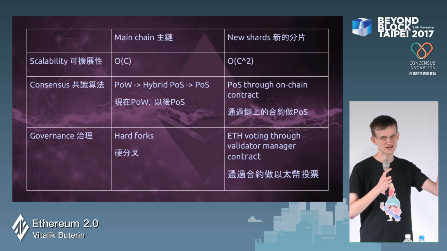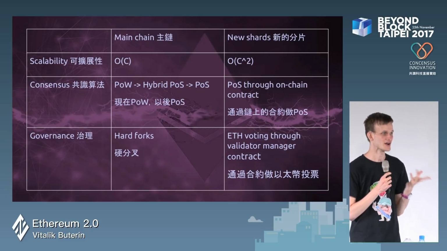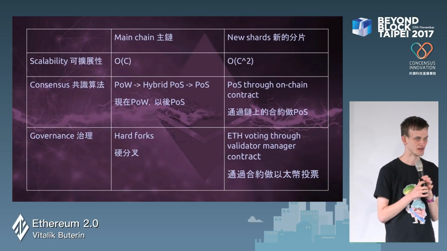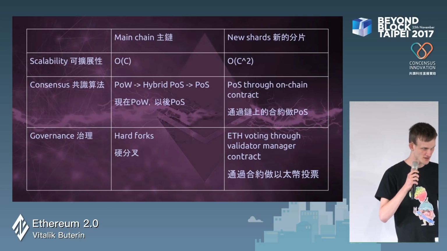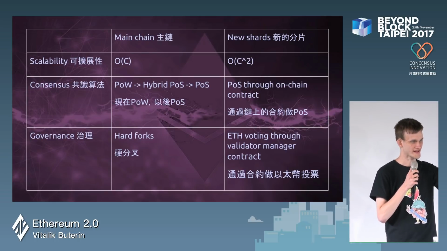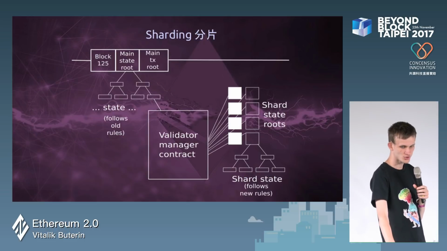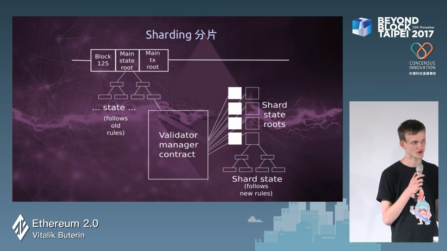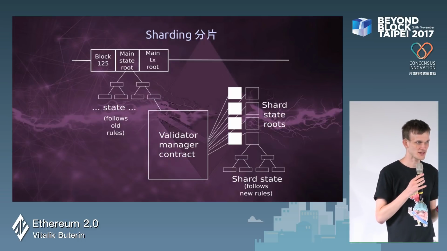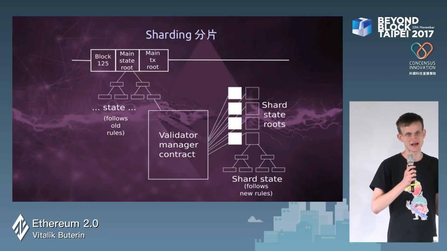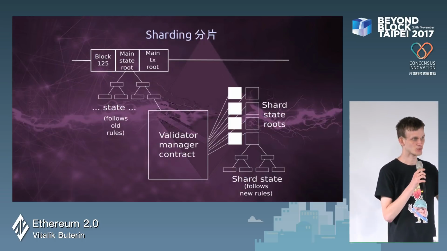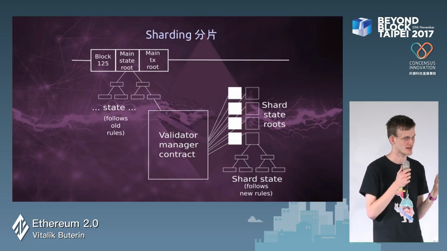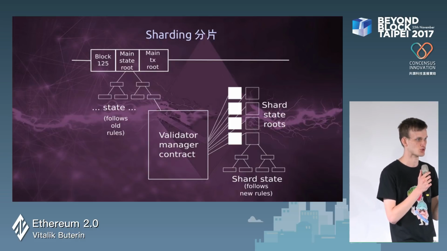So on the main chain, the scalability is O(C) because every transaction in every block actually has to be processed by a full node, and a full node has to be able to run on one of these. Now, in the new shards, you might notice that what you have is a set of universes, and for each one of these universes, the collation headers still have to go into the validator manager contract, which is part of the main chain. The main chain has a capacity limit of O(C). Therefore, the total number of shards is still limited by roughly O(C), right? So the number of shards is proportional to the amount of computing power of a node. Now, within each one of these shards, you would have these collations, which are like shard blocks, and a node has to be able to process at least the collations on some shard that it cares about, right?